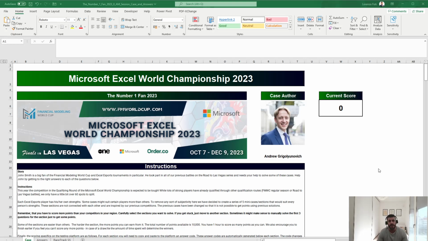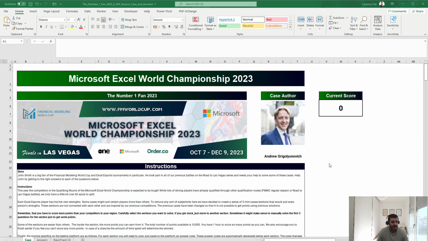What I'm going to do is to try and live solve the cases for the Microsoft Excel World Championship 2023 qualification round, in particular the morning session, so the cases that the people from the Asia Pacific region had to solve. By looking at the scores they got, I'm suspecting these cases to be significantly harder compared to the cases we got for the afternoon session, but that's still fair since the two rankings are independent from each other. So the results of the people from the Asia Pacific have been considered separately in order to identify the people who have qualified to the main draw of the tournament.